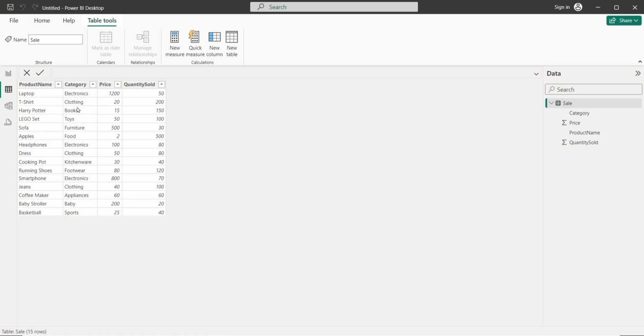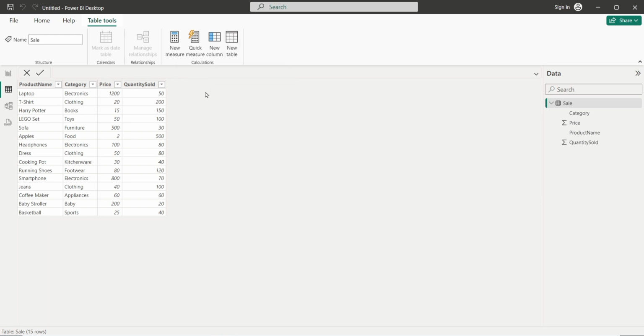Then if the product is t-shirt, the category is defined as clothing, and etc. Then we have our price column, in which we have defined the price of each product. Then we have our quantity sold column, in which we have defined the number of products sold.